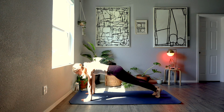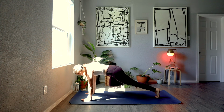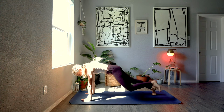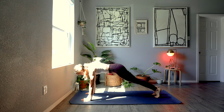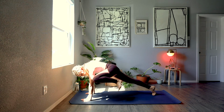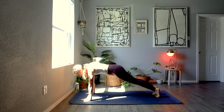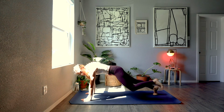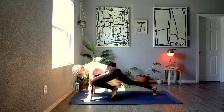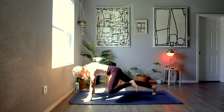One. Two, let's try to do impeccable form this round. Three, I know you're tired. Four. But try to reach your knee higher up above your elbow. Five. Six. Engage your core. Seven. Eight. Almost there. Nine. 10, you're doing great. 11, and 12.